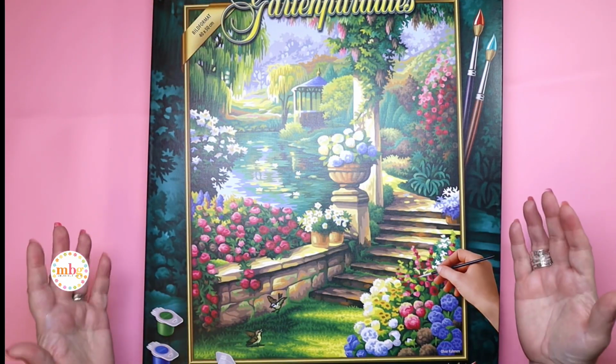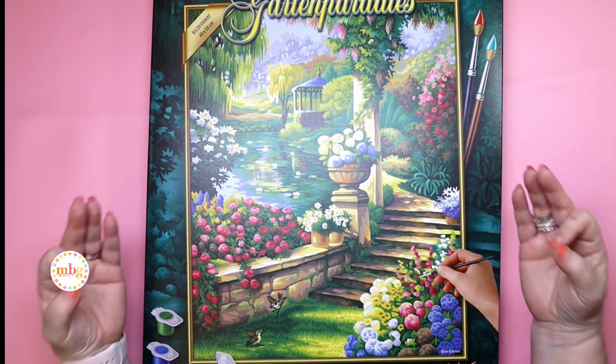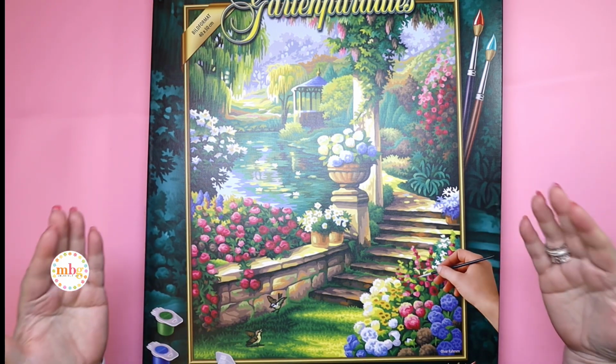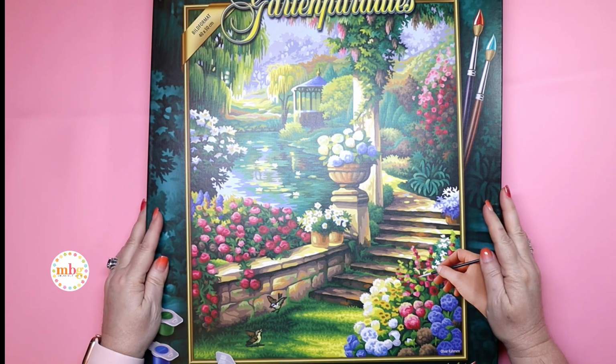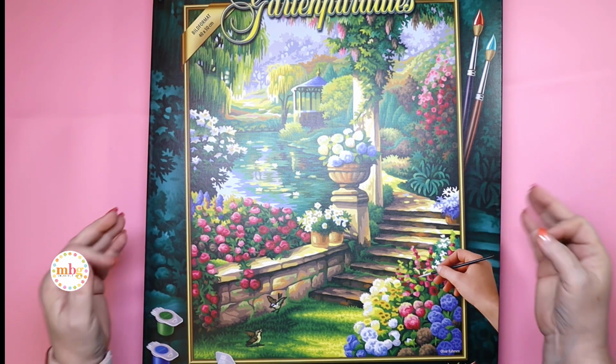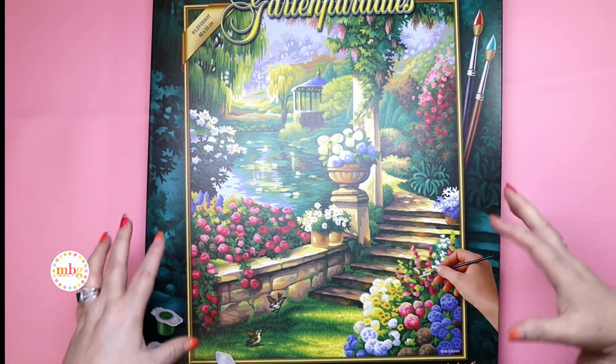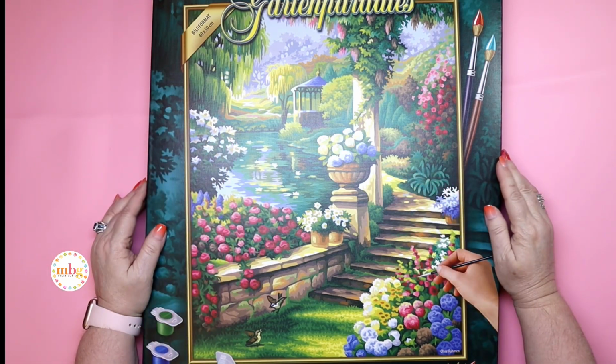So let's jump in to this beautiful Schipper painting. You guys, I have had this painting for a long time, almost a year now, and I just took the cellophane wrap off of it. And you're probably wondering, why would you do that? Why would you have this beauty and not open it?